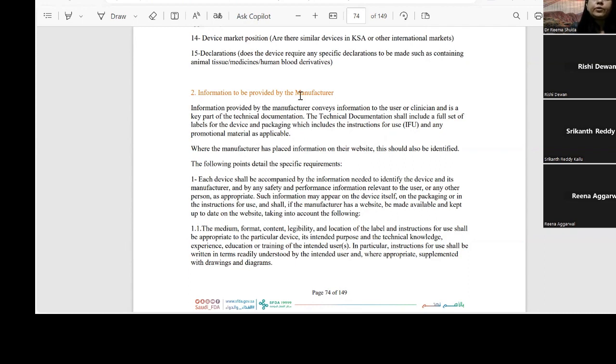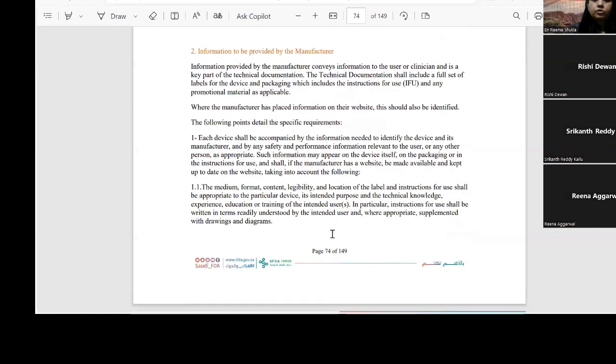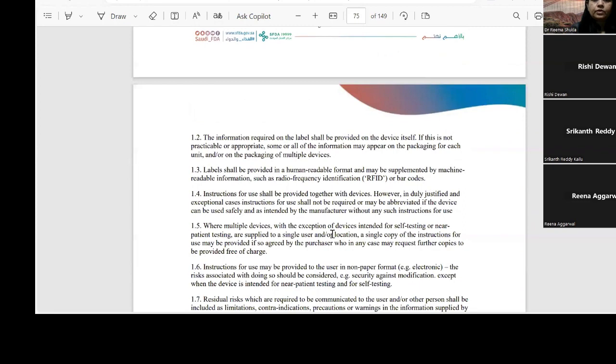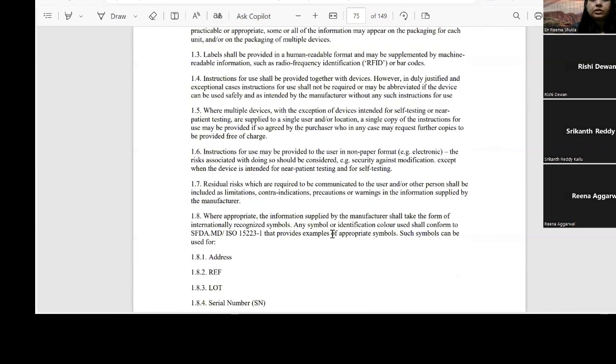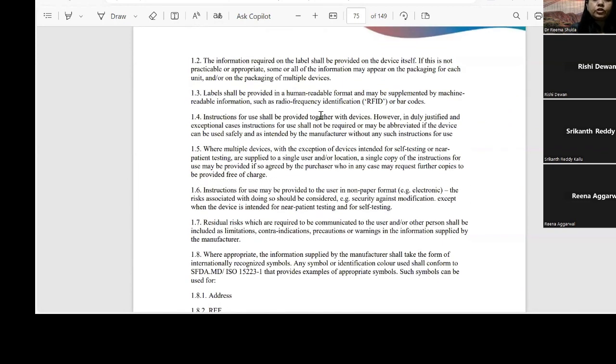The next is information to be provided by the manufacturer. So here, this again is similar to EU. Here, you have to provide labels. So label information you have to provide, and any bench testing or any preclinical testing that has been done, those data you have to provide.